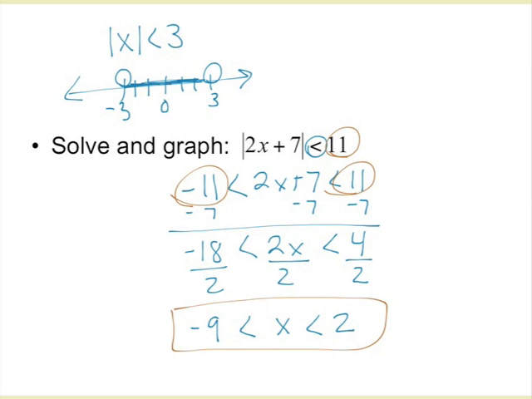So this is our solution, and then whenever we have an inequality problem, your directions will ask you to graph the solution. So to graph this, we learned yesterday that we'll put the two numbers from the problem and 0 on a number line. There are no equal to bars here, so we're going to use open circles, and we want the numbers that are between them shaded. A less than absolute value inequality will turn into an and statement. Okay? Questions?